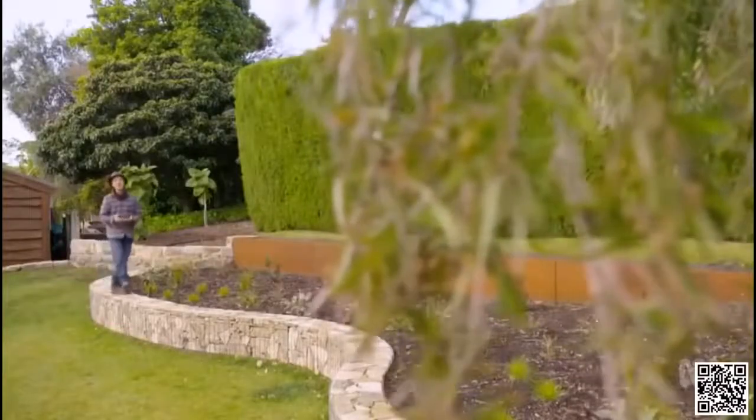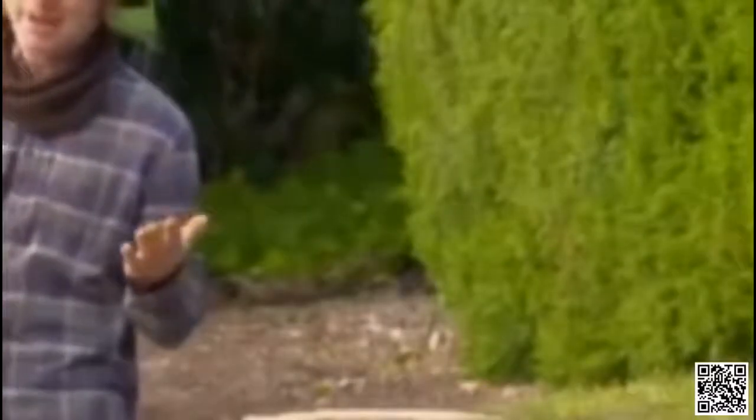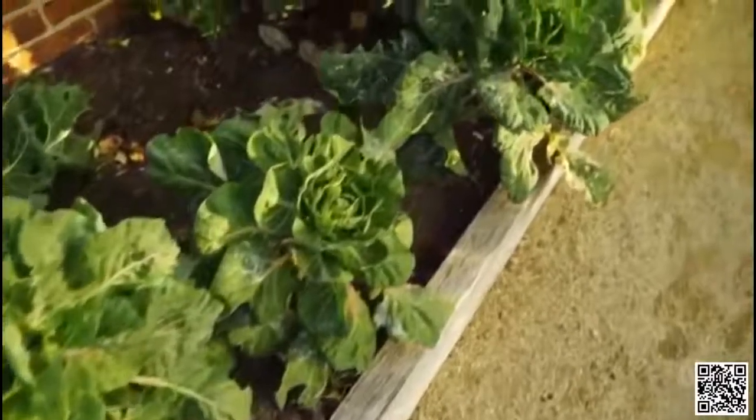Edging garden beds accentuates different parts of your garden, creating rooms, islands, and voids. It's a great way of tying spaces together, making them feel a little bit neater, crisper, and well managed. You might want to go organic with wood, or a bit industrial with rusty steel, or something more earthy like stone or brick. There are plenty of prefab options also, including recycled plastics. There are loads of fantastic ways to give your garden the edge without breaking the bank.